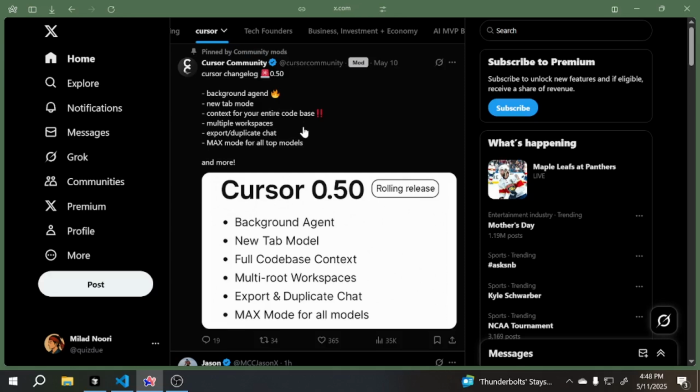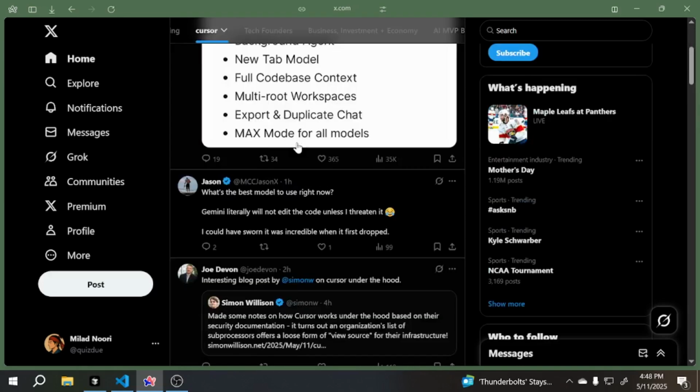You can add the whole project to the context, and then there are multiple workspaces. Before that, you couldn't open the same folder in two workspaces. Now that's really going to be helpful for us. We can export and duplicate the chats. There's max mode for all top models. We're not going to use max mode anyways, but this is pretty cool.